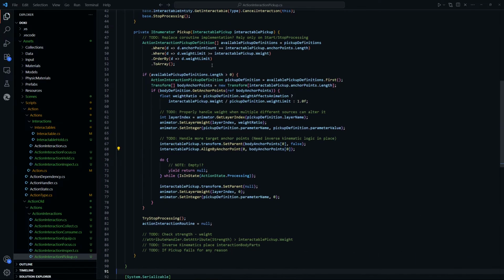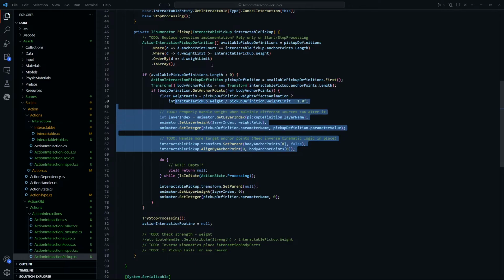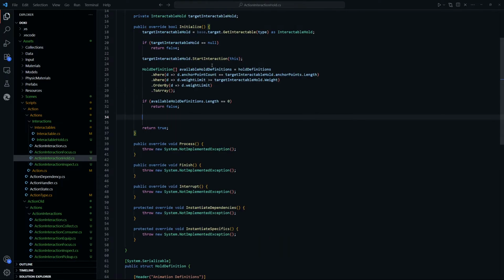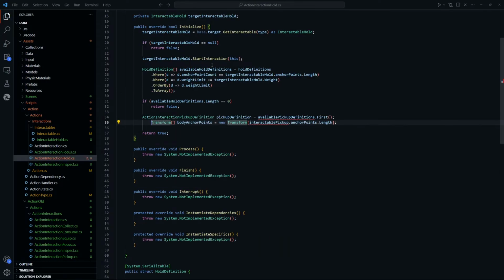But if we continue, we're going to do a lot of stuff. Body definition, get anchor points. Do we have another if here? So we take those two, put them here.